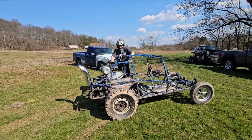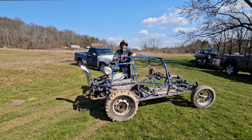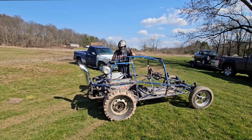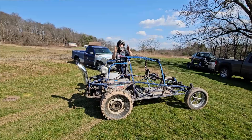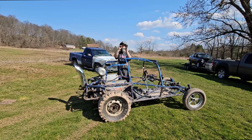Now, I don't know a whole lot about these. I know the rear suspension on this is very unique. It's called a swing axle. It's technically independent because there's almost like a U-joint style axle up by the transmission, but it's solid down at the rim. So that's why the wheels look like this, because they pivot at the transmission.